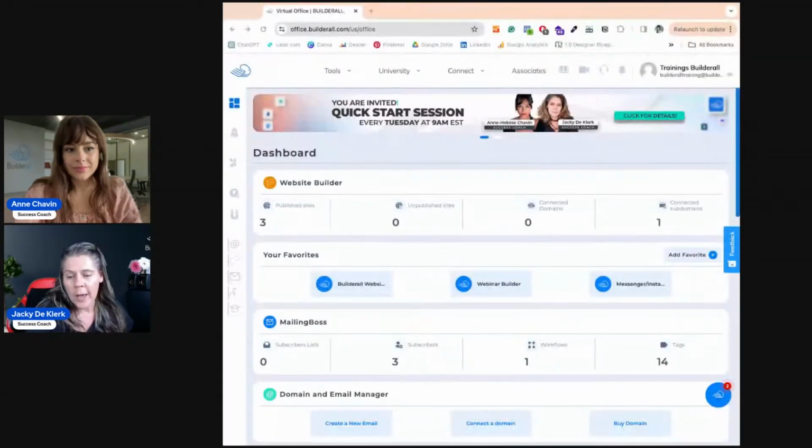Exciting. So I'm sure Anne is going to share her screen with you in a moment. The procedure is this: she is going to take you a little bit around the dashboard, and then I'm going to show you how to connect your domain, get your custom email created and verified, and then connect it to your website in less than 10 minutes. It's really going to be quite fast. So over to Anne, showing you how our dashboard works.